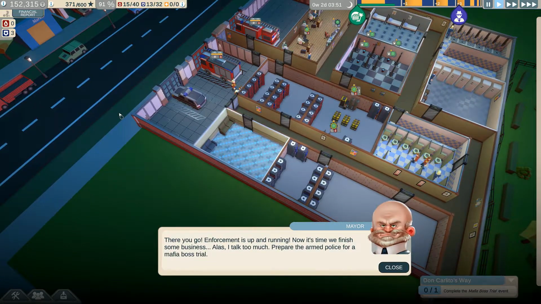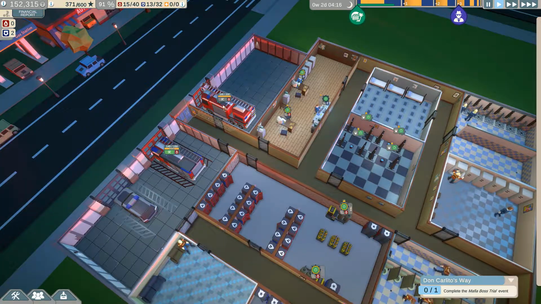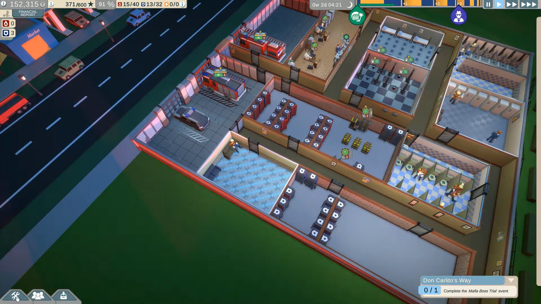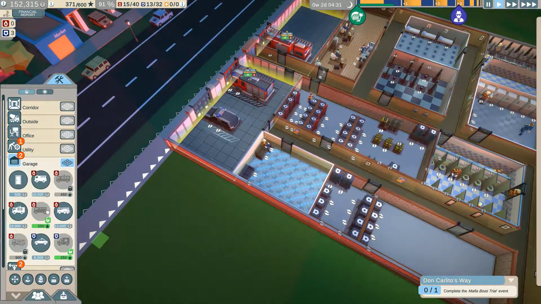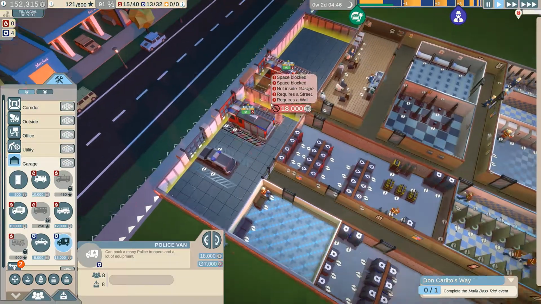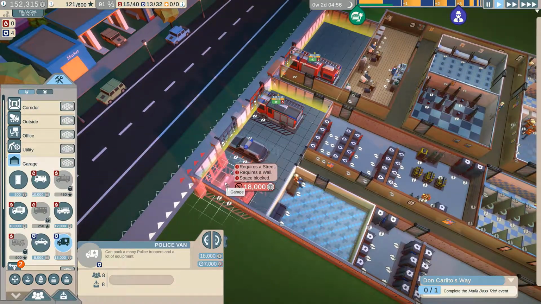Now it's time we finish some business. Alas, I talk too much. Prepare the armed police for a mafia boss trial. Okay. Now we have more things to build, I guess. I'll get this one. There we go.